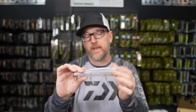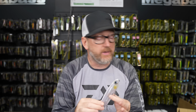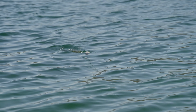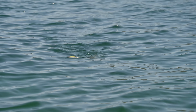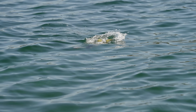But the reason I like the Kicknocker Big Dog this time of the year is this is an amazing bait to call suspended fish to you, okay? That's always been the claim to fame for the original Kicknocker and even the pup as well, because it's a very loud bait. But this one just amplifies it even more. And what I've been finding is what's happening out here is probably very similar to what's happening to a lot of you guys, is that the bait is very, very tiny right now. Shad, bluegill, bass, everything spawned just 2 to 3 months ago. So there's so much little 1 inch, 2 inch bait.